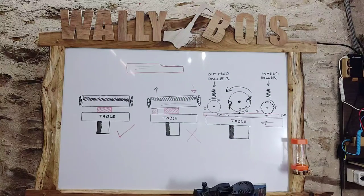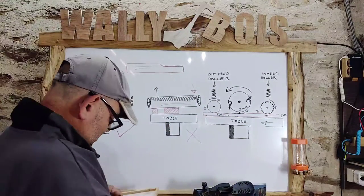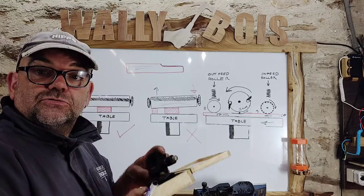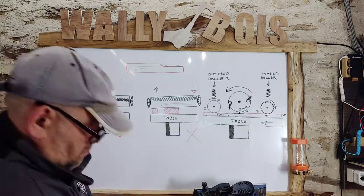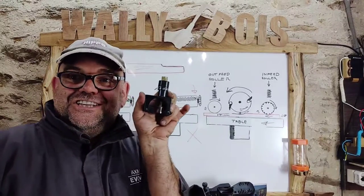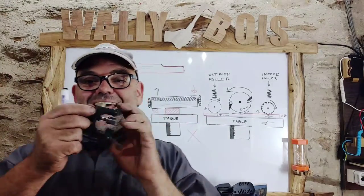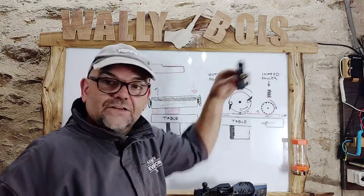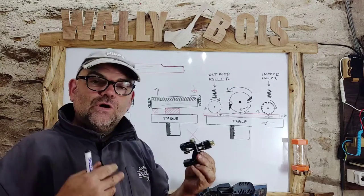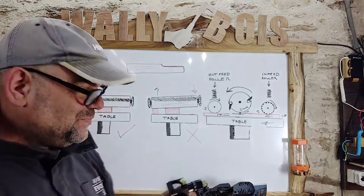I do that using, bear with me. I'm back! Using these little magnetic adjusters here, and they're quite good. You can get these on Axminster, or you can probably get them on Amazon, places like that. This is one I broke earlier. Effectively it sits on top of the cutter block like so, and it allows you to put your knives back into your cutter block in exactly the same position.